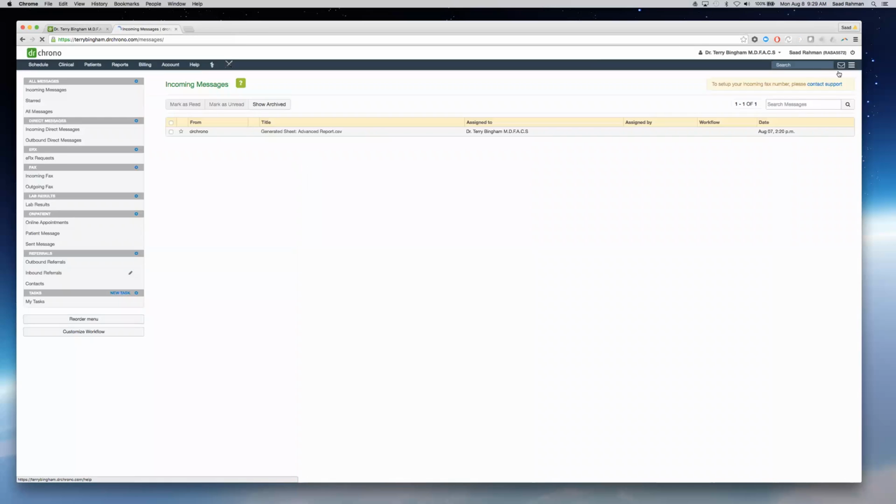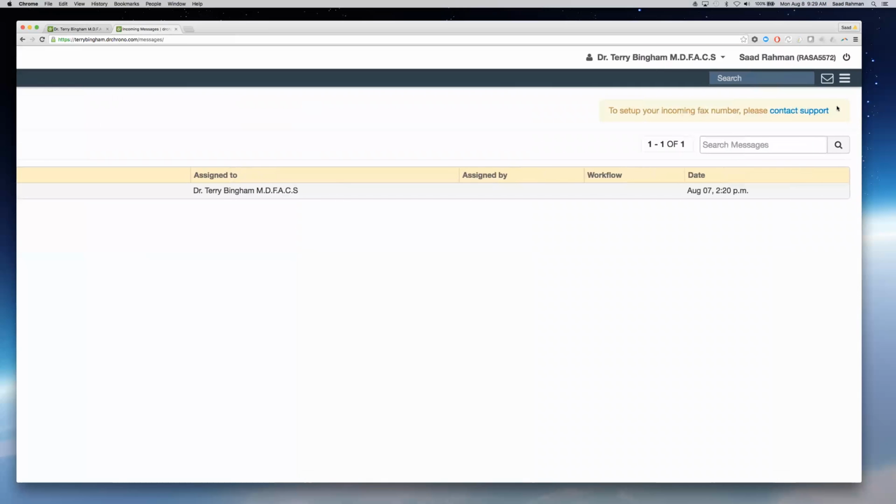If you have an unread lab or whatever, there'll be a little red icon with a number here that shows you have unread messages. And what about path reports from the hospital? Depending on how they're sending them to you, I imagine they're faxing them to you.